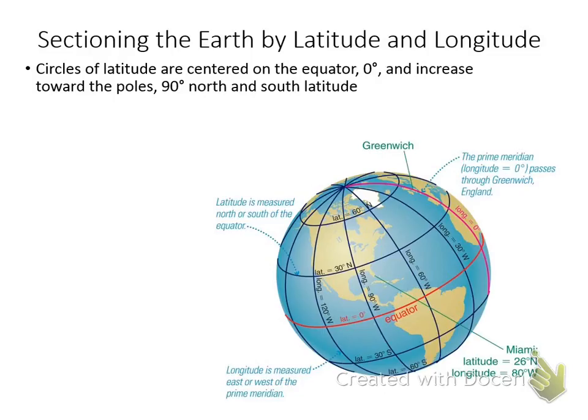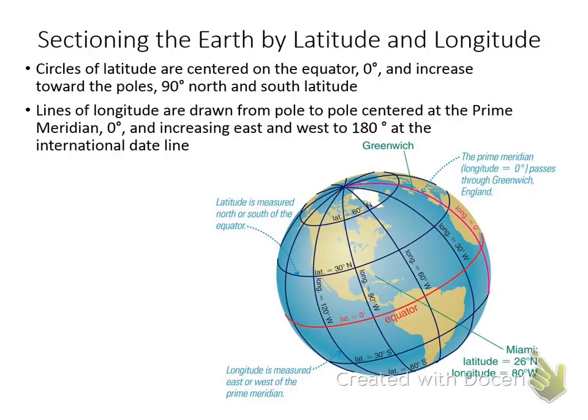Now lines of longitude go from pole to pole. I think it is so cool. They start at 0 degrees at the prime meridian, which goes through Greenwich, England, and it goes west and east, and it meets on the other side. This is called the International Date Line. I just think that is so cool. You know how that works? If you go on one side, it's one day. If you go on the other side, it's another day. It has to do with time zones, and it's just amazing. So the International Date Line.